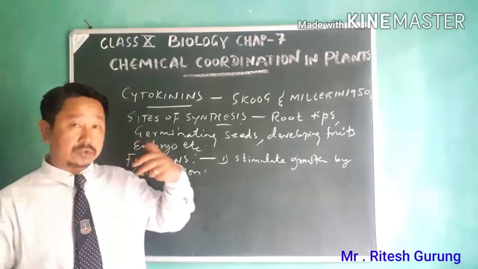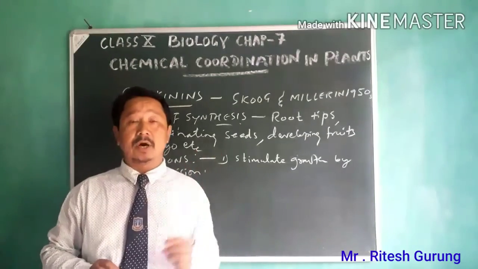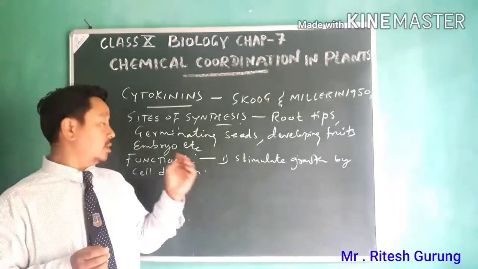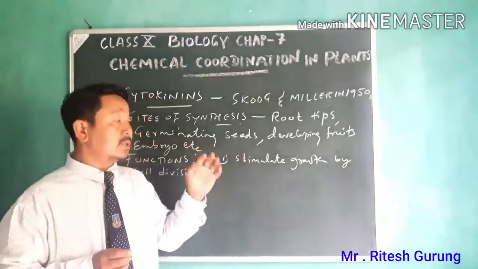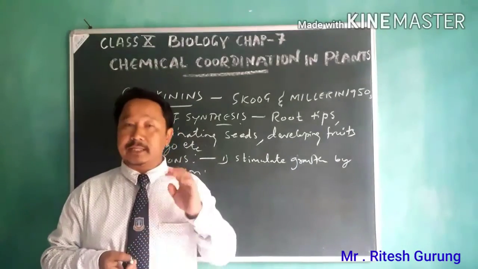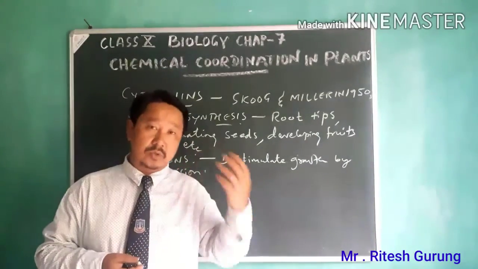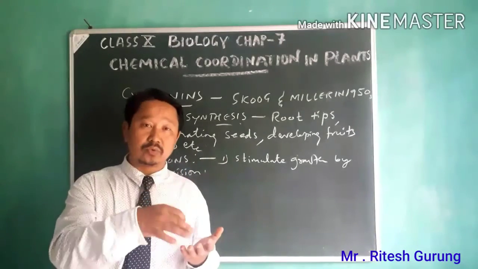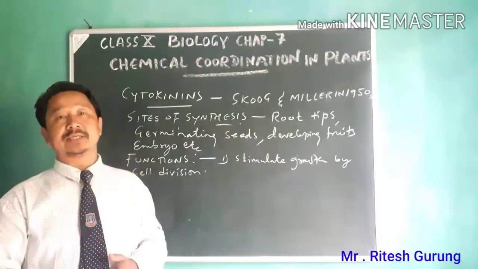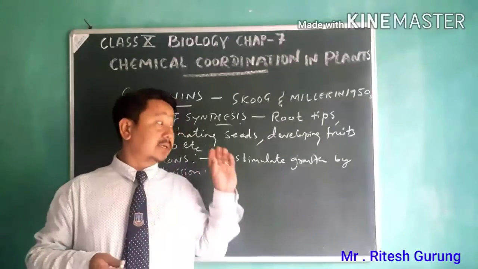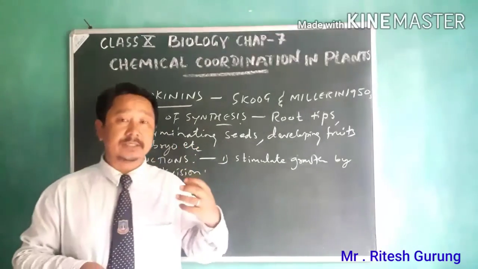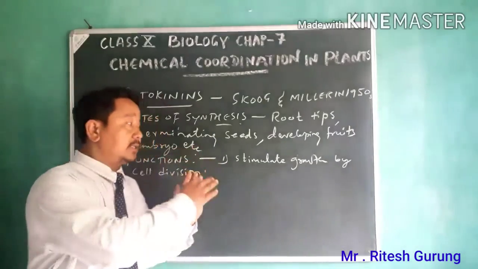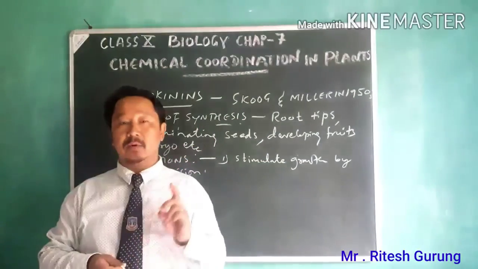Unlike the other two hormones which we discussed in the last session, that is auxin and gibberellins, this hormone promotes the growth of the plant through cell division. That means this hormone stimulates rapid cell division in the plant body, because for growth, what is needed first? The cell division. The cell has to be divided, 1 cell to 2, 2 to 4, like that. Then only the elongation and enlargement of the cell take place. But these hormones particularly focus on cell division, so that they promote the growth of the plant. Number one.